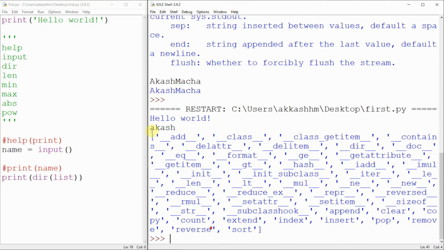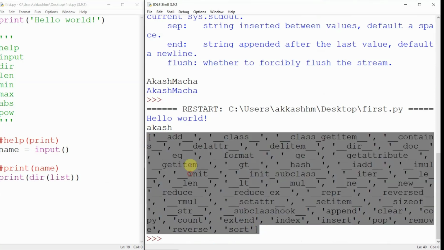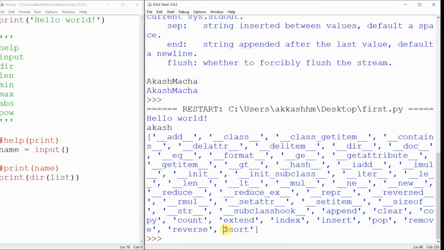Let me put something, and you can see that here we got a list which contains some strings, and these are the functions which are available inside list. So in future, let's say you have learned about a particular data structure in Python and you would like to know the functions which are available in that data structure. At that time, you can use the dir function to get to know the available functions.